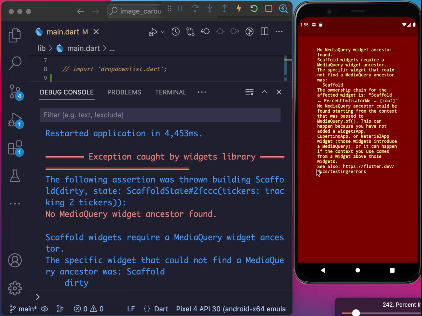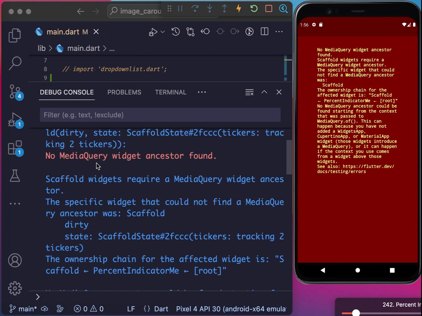In this video, we try to solve this problem: No MediaQuery widget ancestor found. Scaffold widgets require a MediaQuery widget ancestor. The specific widget that could not find a MediaQuery ancestor.